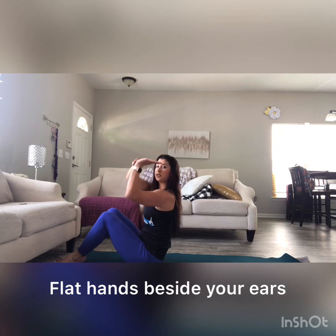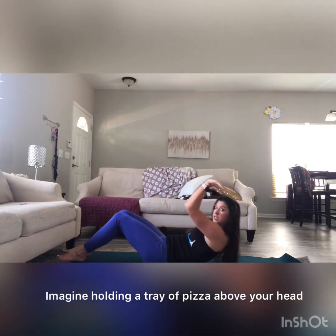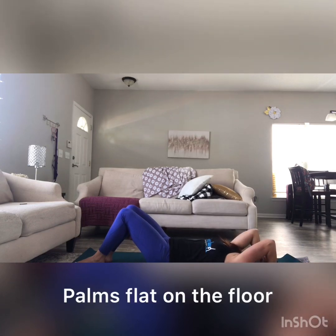So let's go ahead and get started. If you've never done a backwards roll before, I'm going to show you just a couple of drills that you can do before we get started. The first drill is you're just gonna lay on your mat and take your hands like this so your palm is flat — like I'm holding a tray up above my head. I'm gonna lay back and place my hands on the floor right beside my ears.